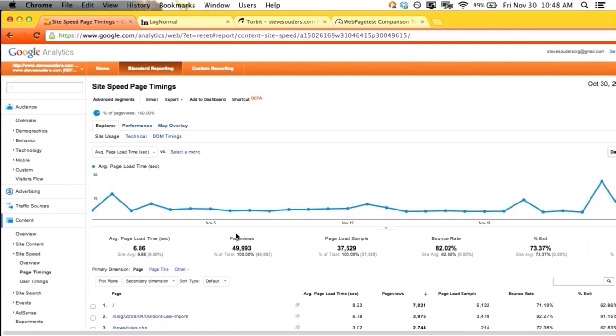Now, by default, it throttles the number of data points it gathers to about 1% of traffic, or I think 10,000 data points a day. So if you're a smaller website, you can actually go in and up that to 10%, maybe even higher. So there's documentation you can look at on that.